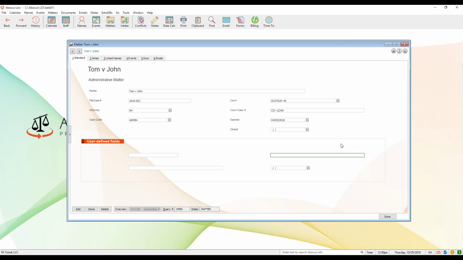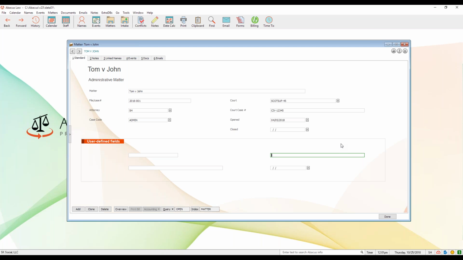And again, like I said, we're going to be talking about custom screens inside of the Abacus program. One of the big appealing features here of this system is the fact that it's so customizable. It's very, very easy. It's very quick to do. So, if you have to make changes to the way your screens look, once you learn how to do it, it's super intuitive and very fast, very easy to do.